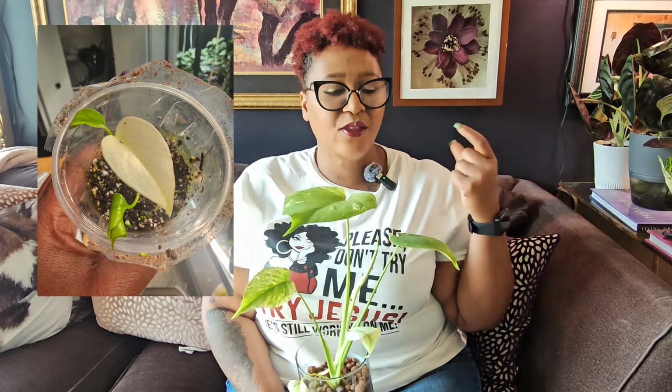I also have another one that came straight out of a tissue culture bag. I got this one from the Green Escape. The only reason is because these things are kind of expensive, so I chose to get a TC one in a bag that wasn't acclimated. It was my first one, and I thought I killed it. I was like, man, I really wanted one. So I went ahead and bought one that was acclimated.